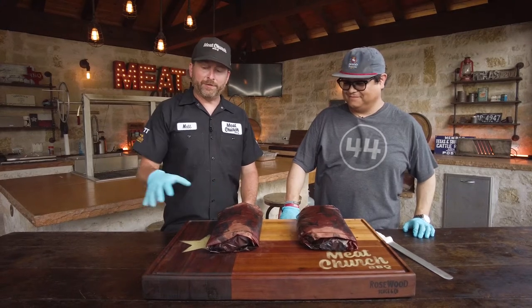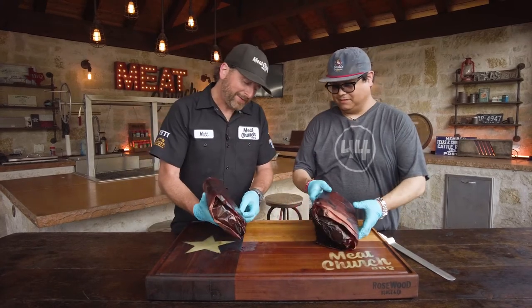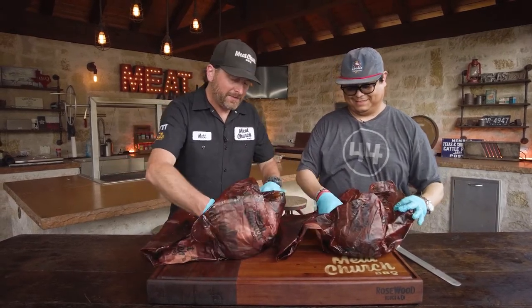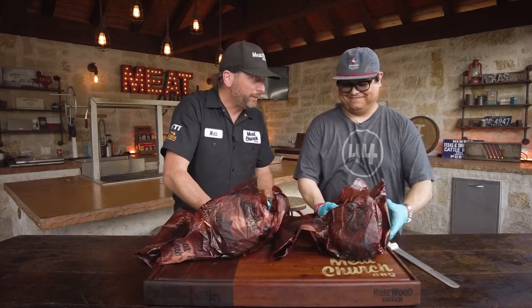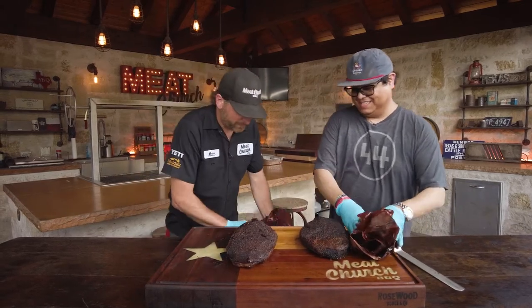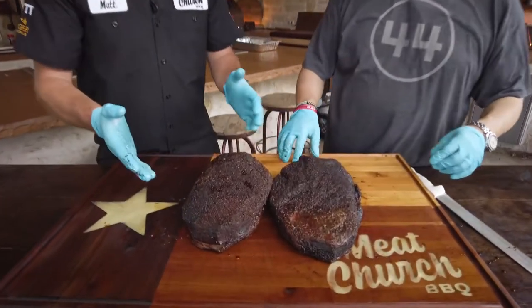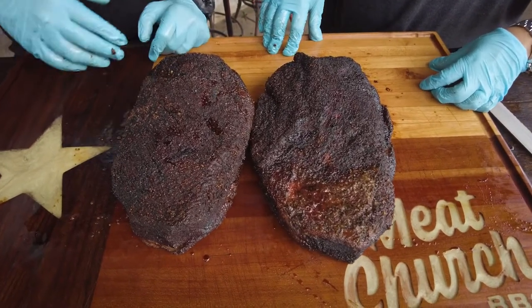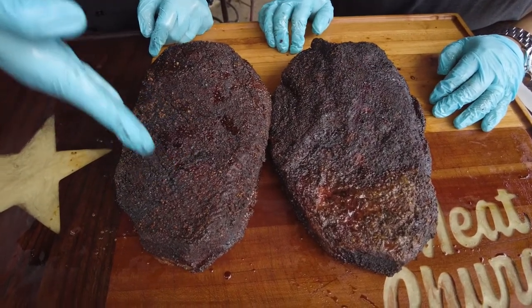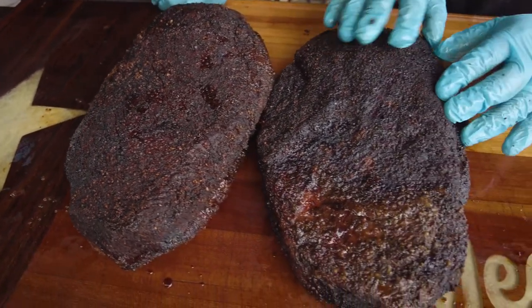These briskets have been resting at ambient temperature in the outdoor kitchen for about two and a half hours, so it's time to take a look. I'm excited about this one because on this cook, I feel like this is going to be pretty foreign to you. You're a guy that has mentored at a Texas Monthly Top 5 barbecue joint — not just Top 50 — and I know this isn't the way you do it. Yeah, your brisket's upside down. Like, that is the weirdest thing ever. You can see the meat right here. You can see a major visual difference. It did bark up, but it doesn't have the black bark that this does. No, and you see the jiggle here. No jiggle there.